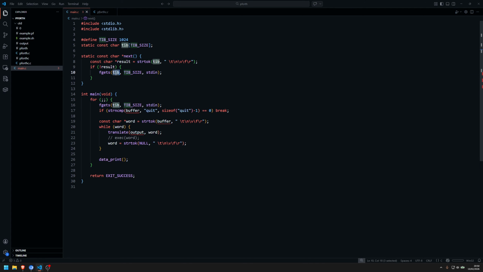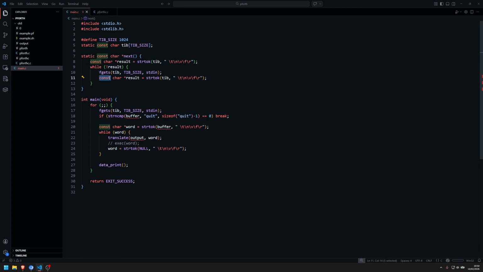So we need to read another line from the terminal input to the terminal input buffer, and this actually needs to be a while, right? So while the word does not exist, we basically do this.